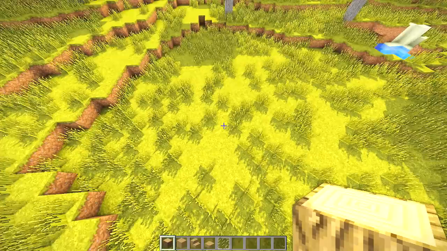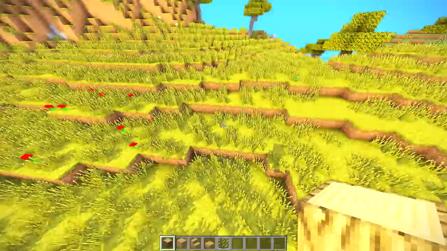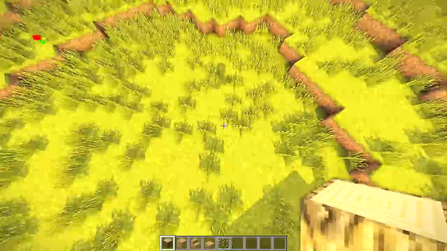All right, so for your expandable tower house, you're going to need the materials found in my hotbar below, and you're going to want to find a pretty flat area to build. It actually does not matter how flat it is, but I just like flat areas to build. It makes me feel more comfortable.